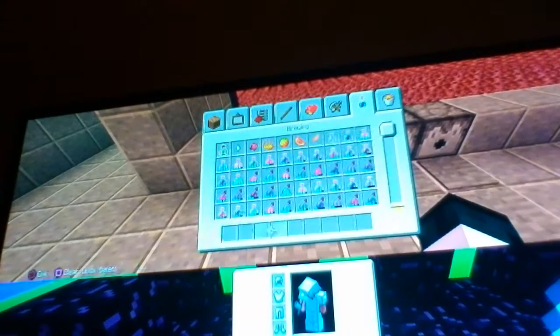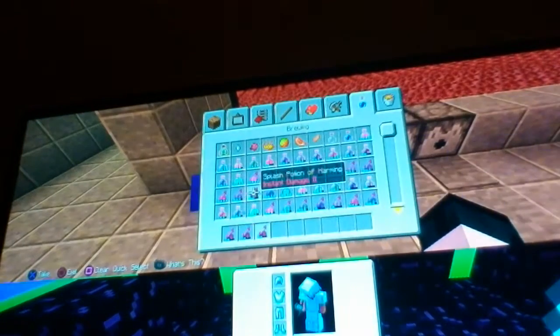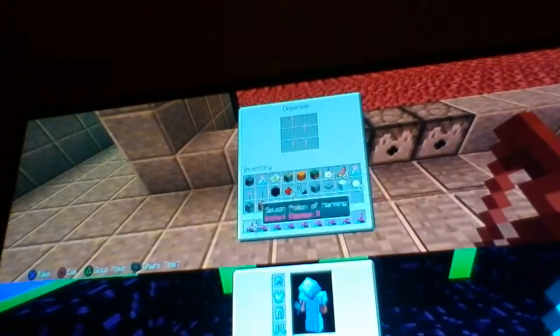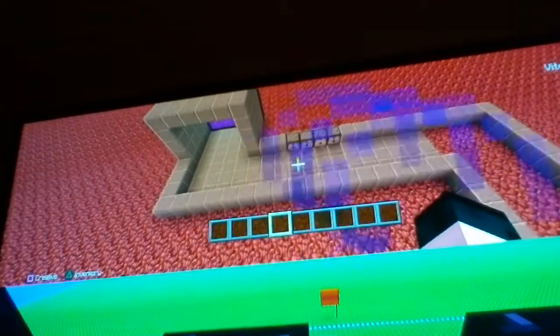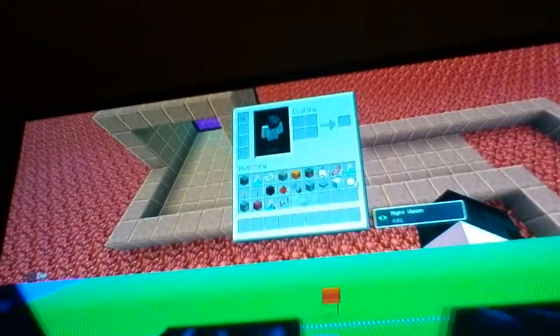I have Unbreaking 3, Sharpness 5, and Mending 2. I really should give myself Fire Aspect, but it'll be really too overpowered on this, right? One of my traps you can't jump over. Too long. I'll just jump over the pressure plate, David.